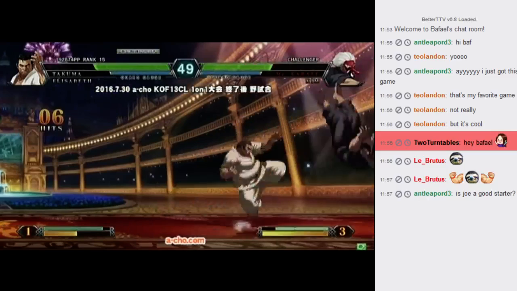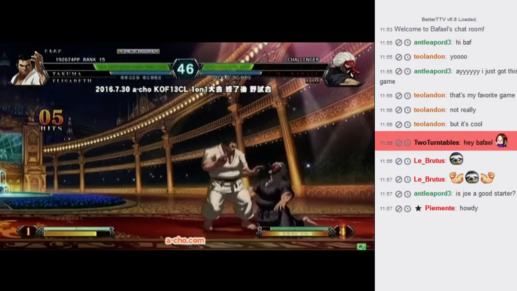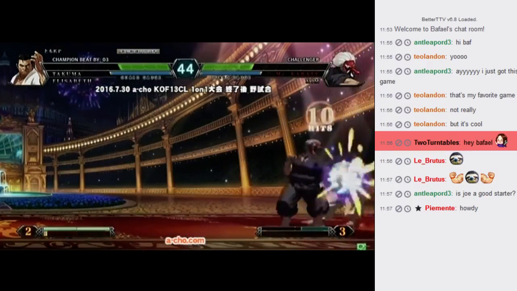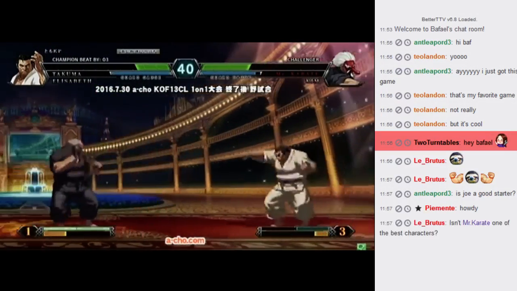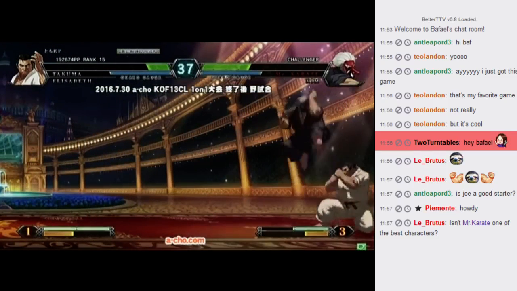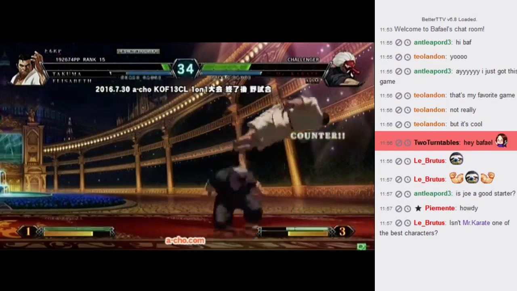Nice. That EX move is really good. Leads to a lot of damage. He missed that. That works. You can drive cancel that. He didn't. I would say being able to drive cancel that into command grab is probably the thing that makes Takuma really good. Takuma is very slept on. Unfortunately, he shares a spot on the team with Mr. Karate. And if you're going to use one or the other, Mr. Karate's better. But Takuma is very, very good. He's almost as good.